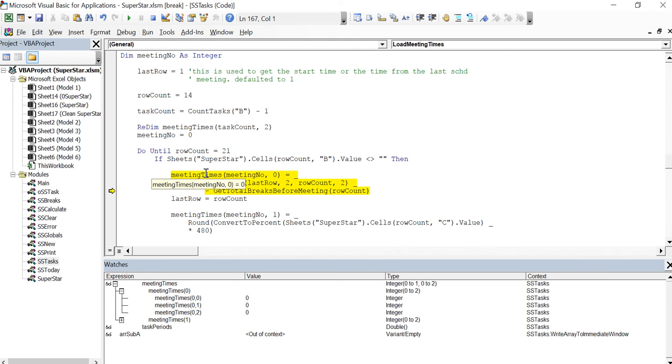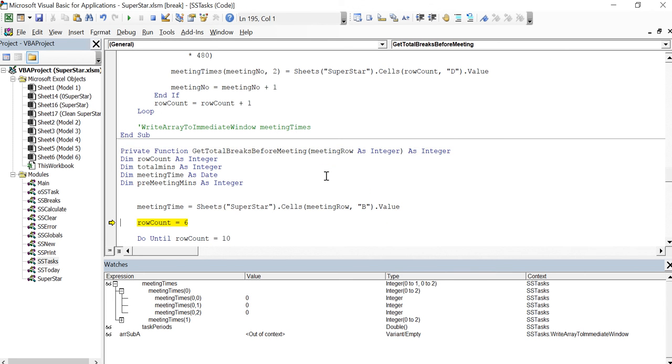So we're still at meeting 0, 0. We're going to get our time period. Basically, we're passing in those rows. So I'm looking at 1, 2, and 17, 2. Oh, this is where last row comes into play. Okay, so I could change this 1 so that the next time it loops through, it's going to say 17, 2. All right.